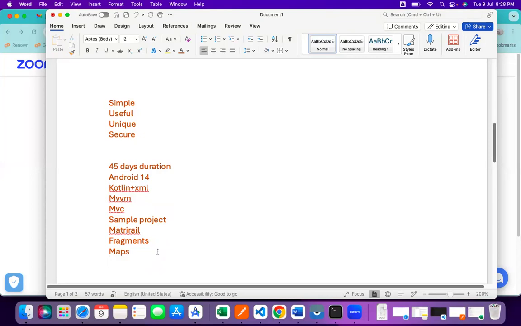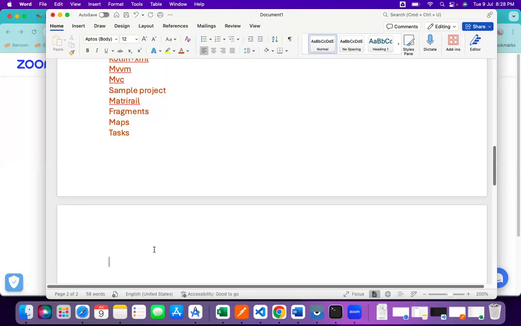Then at the end of the session, I'll give you some tasks. If you follow these tasks easily, you can manage in the industry. That much scope I'll give you. I'll share one PDF containing the theoretical as well as programmatical examples. Whatever programs we discuss in class, I'll upload to Google Drive and give you the drive link. At the end of each session, you'll get the recording so that you can refer to it.